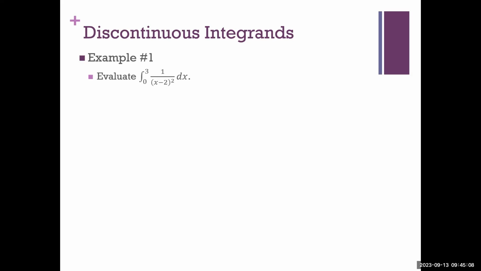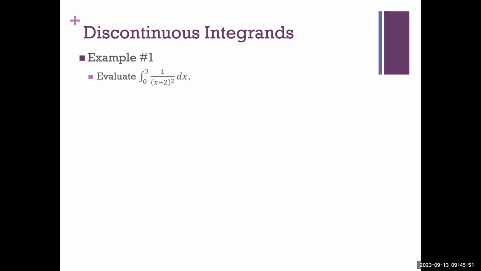Same kind of thing here, or not the same, but we have a problem here. So think back to Calc 1. This probably came up, but very briefly, because we kind of just make some assumptions with integrals. We know that continuous functions always have integrals. If you have a function that's continuous over an interval, its integral has to be defined, as long as that interval is closed, so it actually has real numbers on both ends. Once you have functions that aren't continuous, you can't make that guarantee.